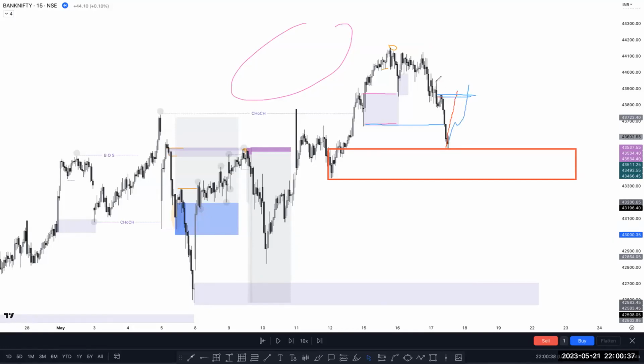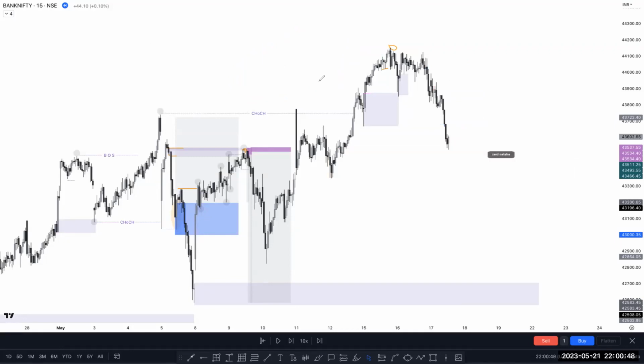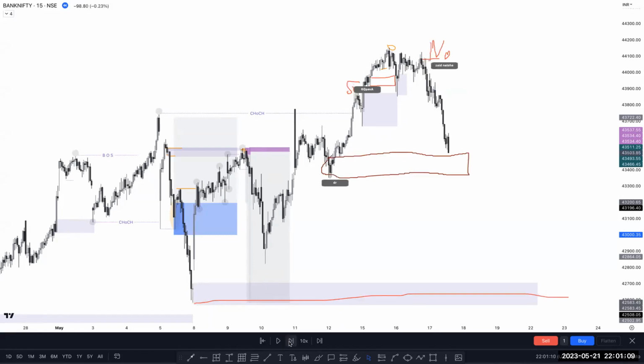So where is our unmitigated order block? This one. And where is our next one? This one. So basically we have 2 POI, but you can sell if market creates single candle order block reaction on 2 POI, because we have 2 POI, decisional and extreme. This is a decisional and this is an extreme, right? So simply you can sell if price taps there. So first of all, let's wait for it.